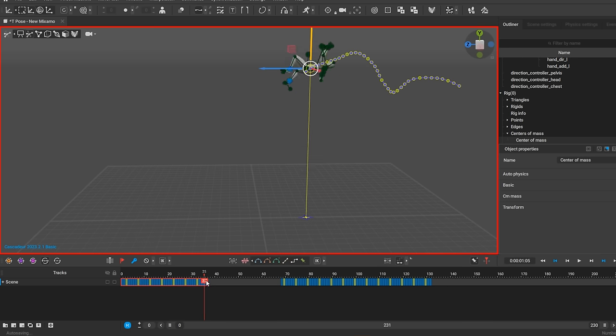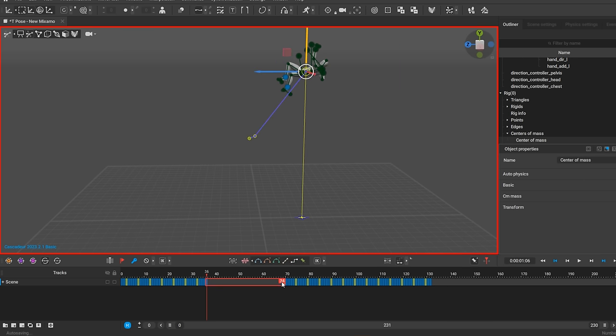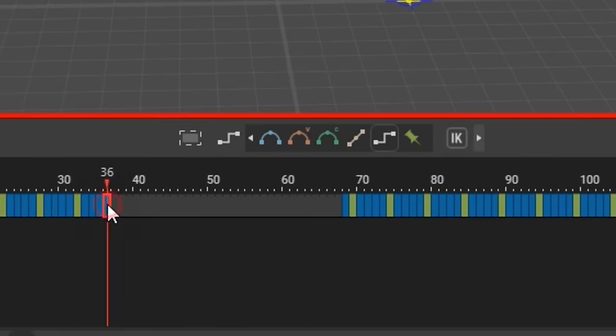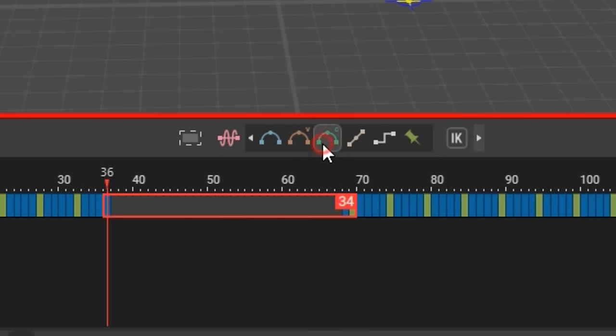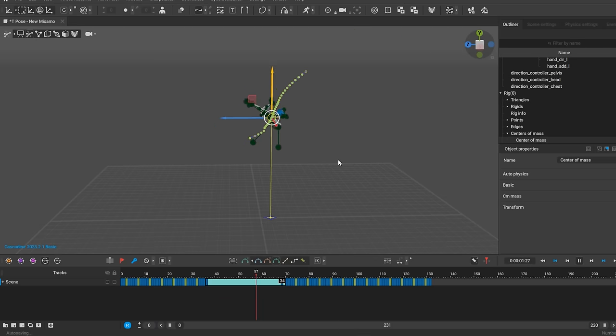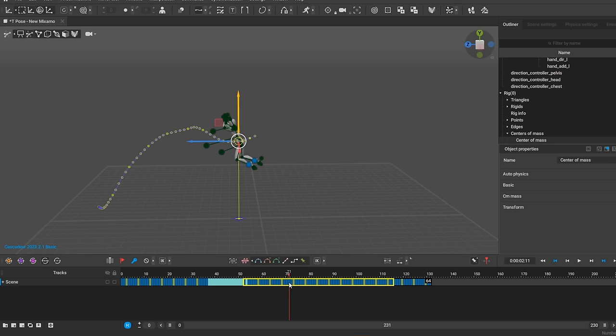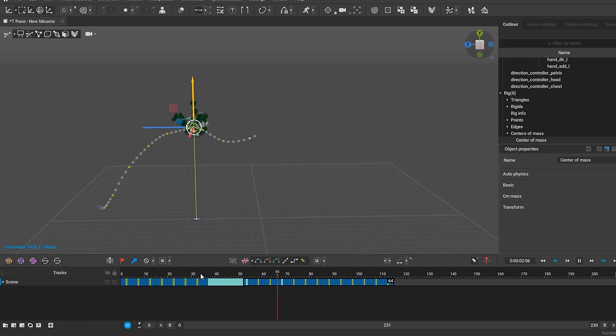If I Shift-click and select the end frame and the start frame of the second animation, and then choose the Bezier Curve tool, these two frames will now tween together seamlessly. The swinging portion of the animation goes slower than I intended, so if I select all these keyframes at the end, then hold my middle mouse button, I can drag these keyframes forward on the timeline. And as you can see, that creates a more naturalistic effect.